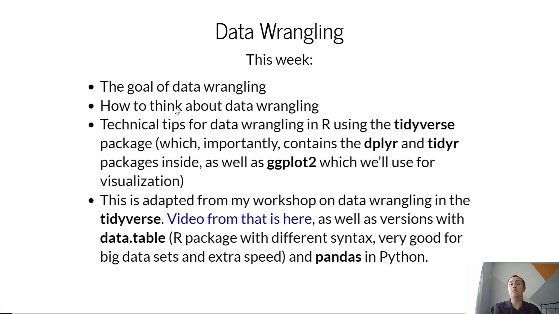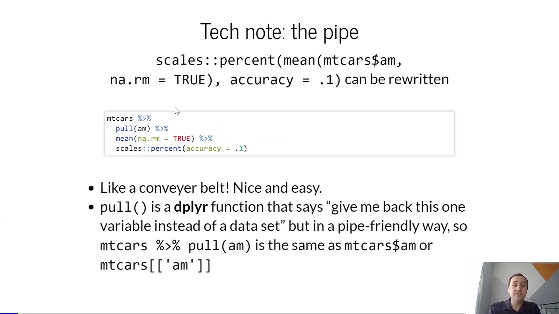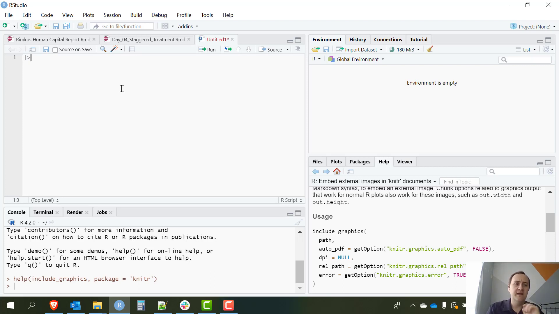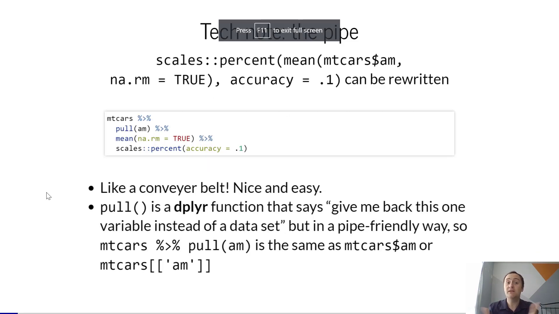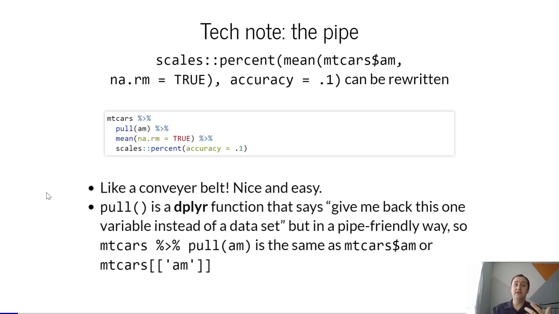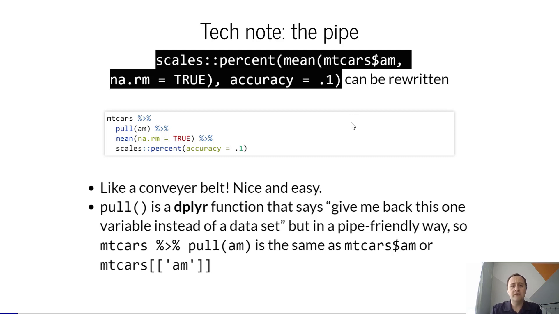We're going to talk about how to think about data wrangling and go through some technical tips specifically in the tidyverse, so we will cover code as well. One quick technical note: let's talk about the pipe. Tidyverse is designed around the pipe, which looks like percent-greater-than-percent. In newer versions of R you can also write it as a bar-pipe. The percent version is the tidyverse version and has been around longer. Without the pipe, code like taking the mean of a variable and formatting it as a percentage gets written as nested functions — hard to read, and easy to drop a parenthesis and not know why your code isn't working.